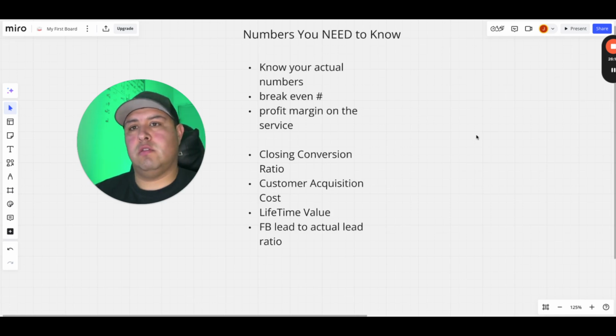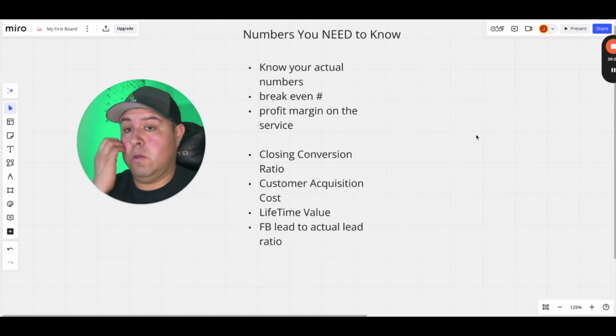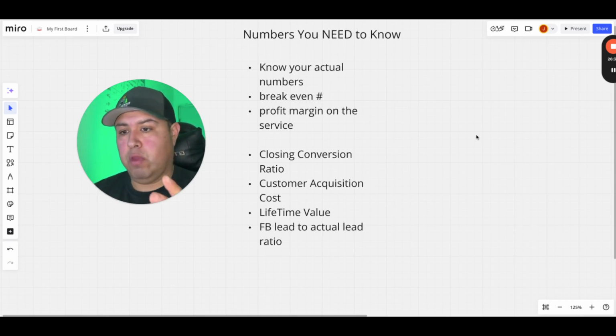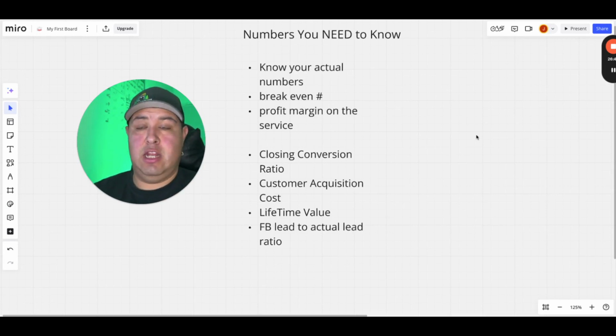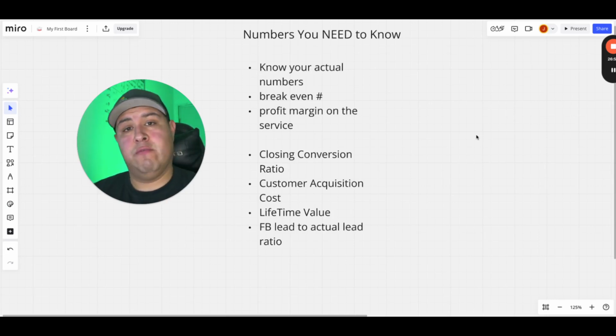What does it cost you to acquire a client? Obviously, you probably don't know this, not until you've run some kind of marketing, done all the math and figured it out. Hopefully you tracked all of your marketing. Hopefully you're running a CRM for your business, and whenever you get a new lead, you should select or tag, whatever you want to call it, where this lead came from. Did it come from Facebook ads? And if it did, which Facebook ad? Did it come from Google? If so, did it come from Google Local Services, Google Ads, or organic Google?